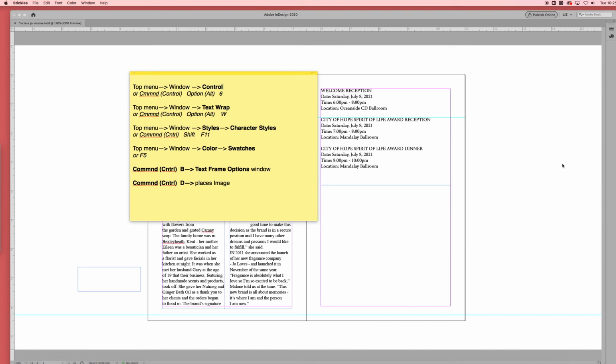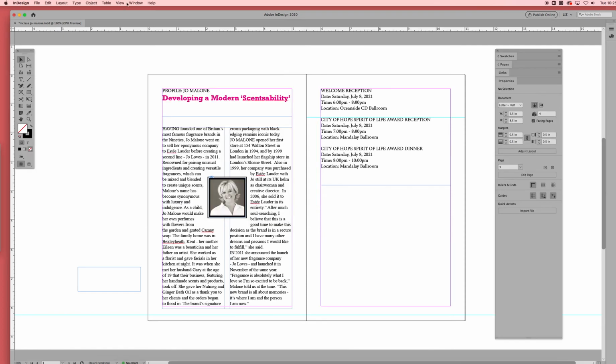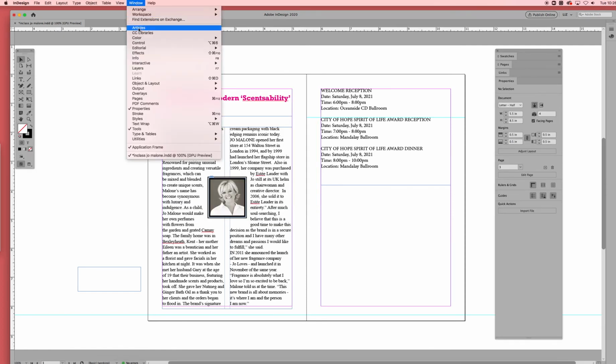Here, I'll stop it there for a second. As you can see, these are the different ways of getting to the different panels. And the first one that's the most important one, I think, at least on my computer, is the control panel that is usually up above. Now you can see you can go from the window down to the panel that says control.